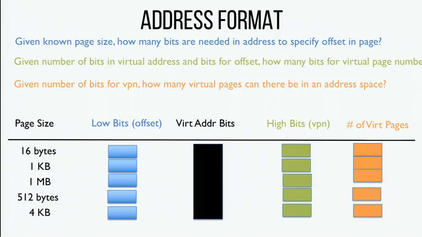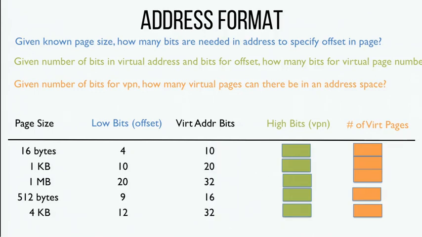4, right? Because 2 to the 4 is equal to 16. So you need 4 bits to choose between 16 different values there. Great. So another example, just so you can remember your powers of 2. How many bits will we need if our page size is 1 kilobyte? 10. If we have 1 megabyte as our page size, how many bits will we need as part of this address to pick a byte within that megabyte? 20, it's 2 to the 20 is equal to 1 megabyte. 512 bytes, that's 2 to the what? 9, so we need 9 bits to pick out one of those 512 bytes. And our famous 4 kilobytes, which will be our default case if I don't tell you the page size, that's 12 bits. Okay. So you can figure out some things from the page size about your address format.